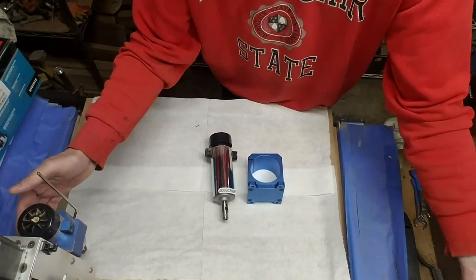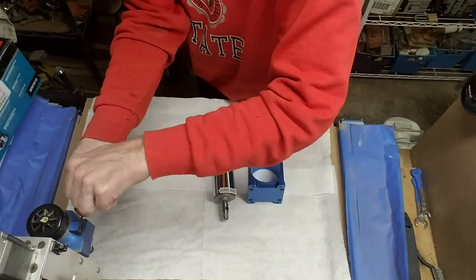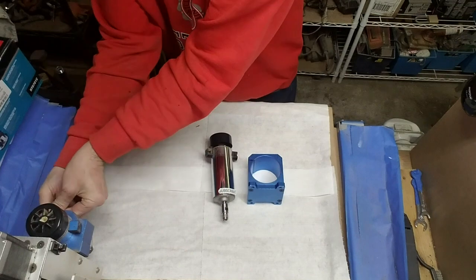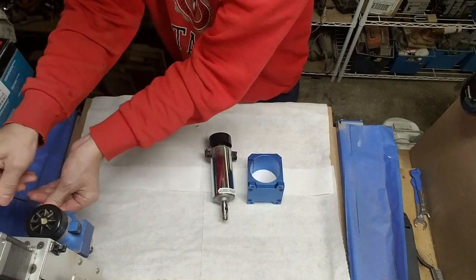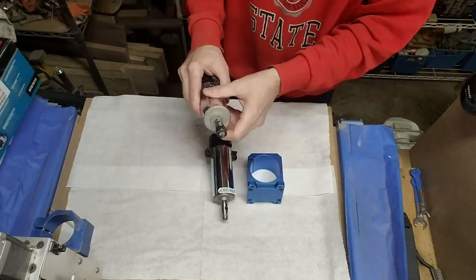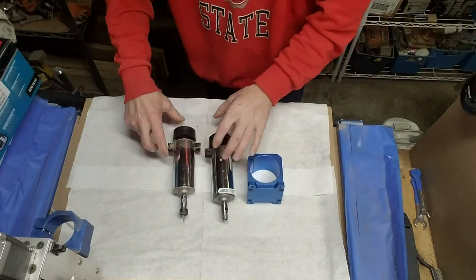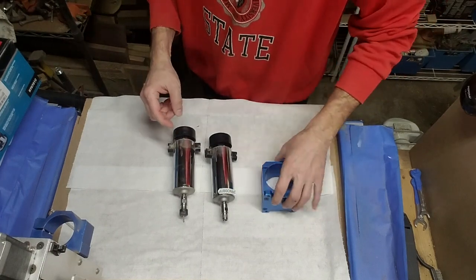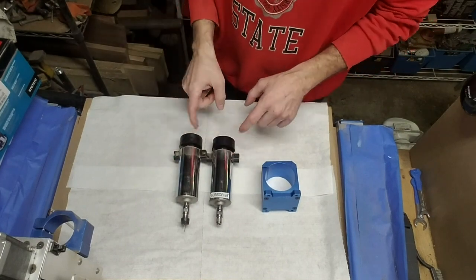Alright. I think we're in there. Okay, so step one is going to be to take this one off. Okay, so this is the one with the broken bit in it. So that's two in 3 months' worth of use. It's been four, but I took one off being sick. So there's two of the 300-watt spindles.